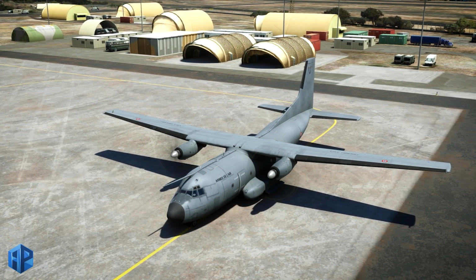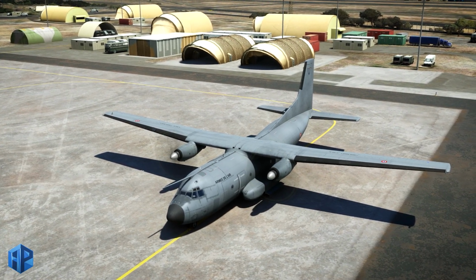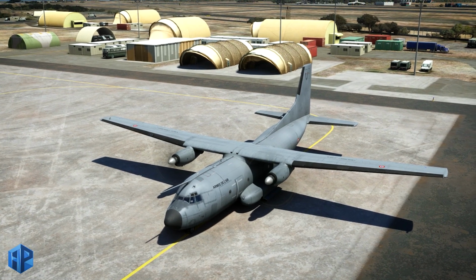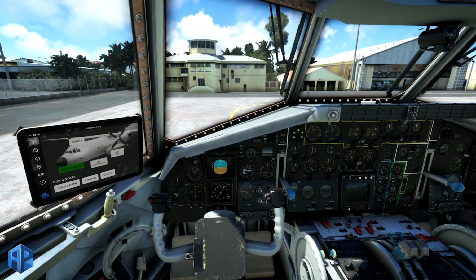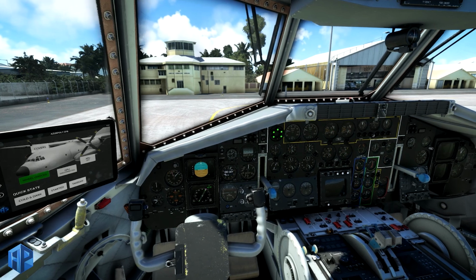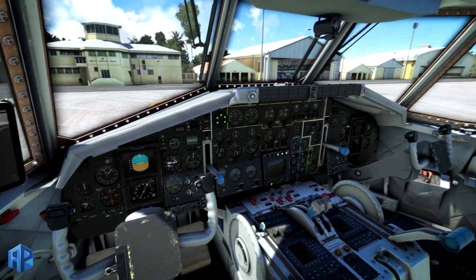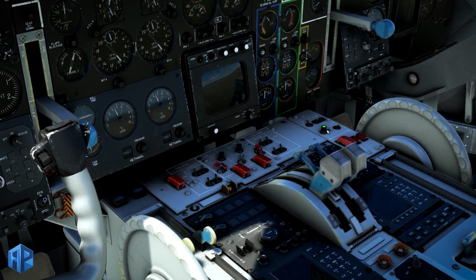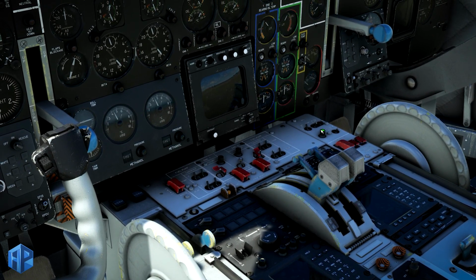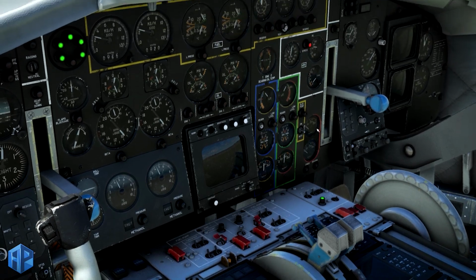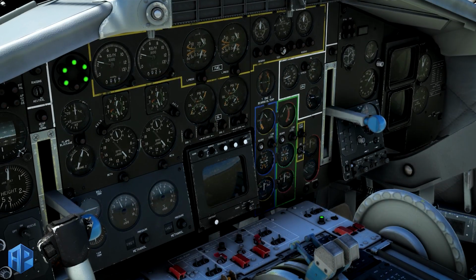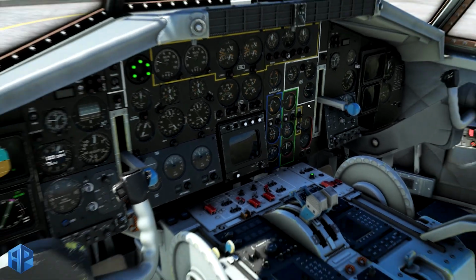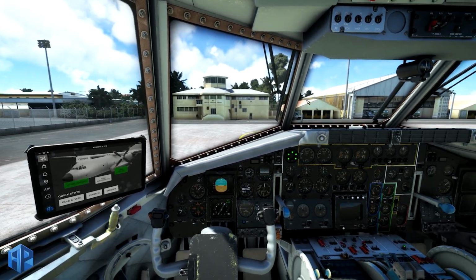Okay. So this is the startup procedure for the Transall. And now we're going to see a small shutdown procedure, a simplified version for you guys on your computers. Remember, this is an aircraft that must be flown by a crew of 4. So let's start the APU. APU air inlet on, green light. Then we go APU start. APU is pulling up.